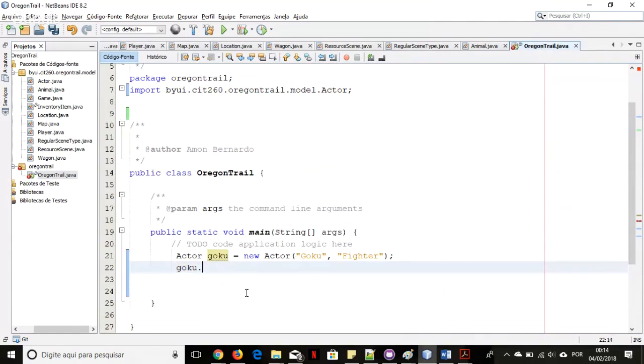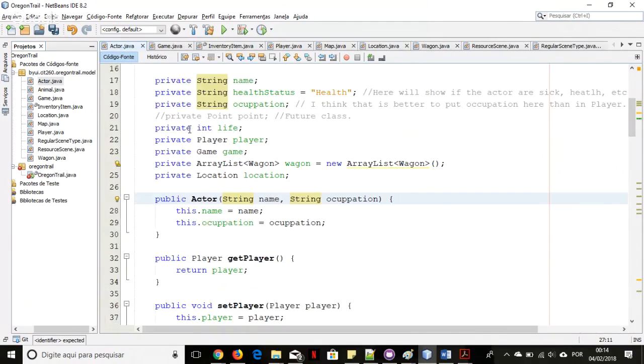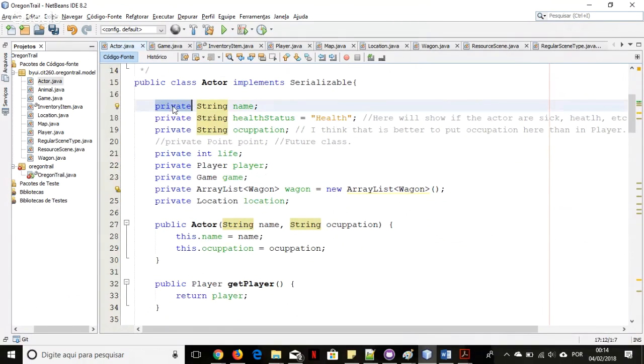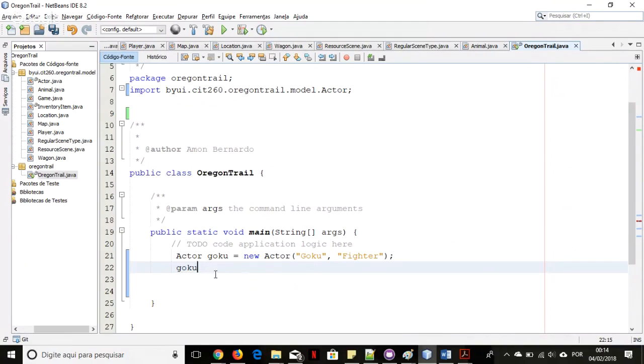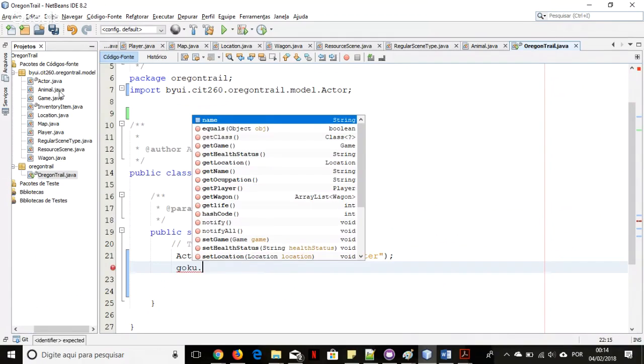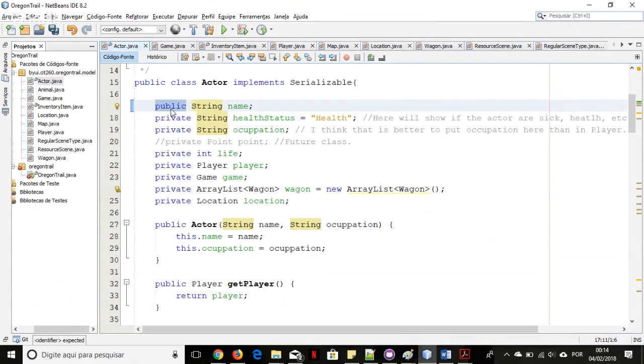So we can't type Goku.name here because it's private. For example, if the name were public, it would be possible. But for a Java Bean, we can't do something like this. We need to make it private.